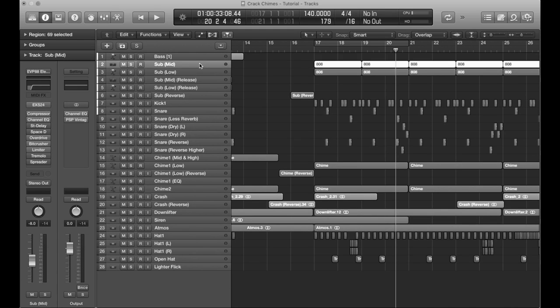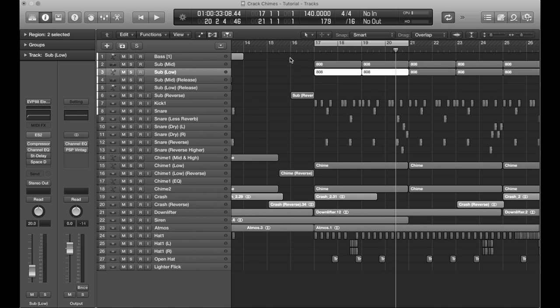The reason that I've done that is because sometimes if I was playing this entire track and I didn't have this upper mid part of the bass and it was a sine wave, you'd hear it in a club, on a sound system, on good monitors, but on not so good monitors, maybe iPod headphones, you wouldn't hear that low end. So that's why I've given it this upper mid part, because you could turn this up, which allows people to hear the bass more, but you're not turning that low frequency up, which is going to muddy up the entire mix. Basically, that's why I've split them.